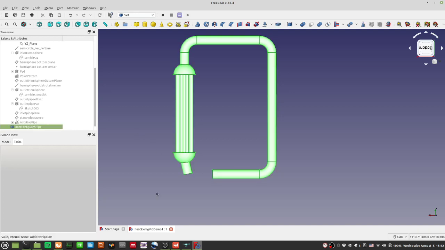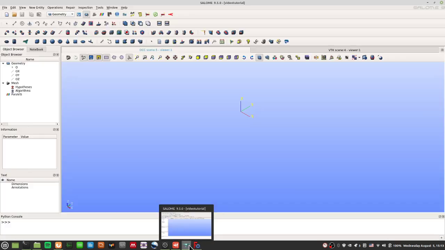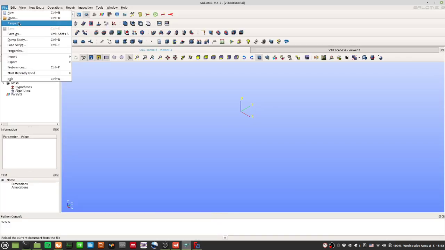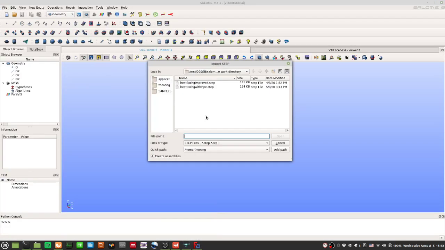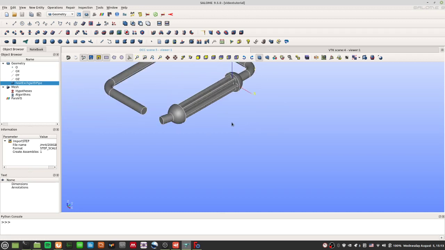So select the whole shape, heat exchanger with pipe. We'll do the export function. Once you select heat exchanger with pipe, I'll have to delete the .step file, and I'll save. Replace. And then once that is done, I import the step file, heat exchanger with pipe.step. And that's not going to take the millimeter units in.